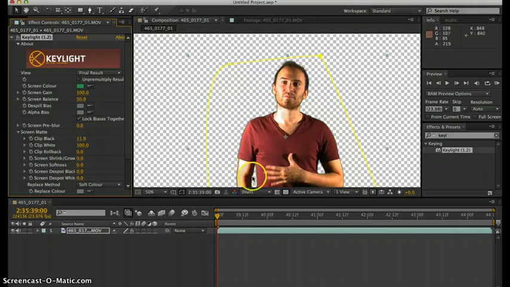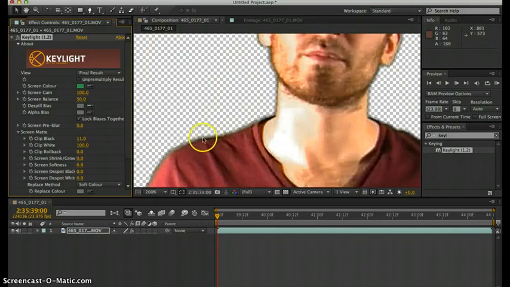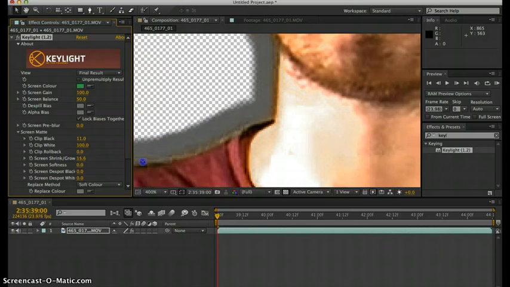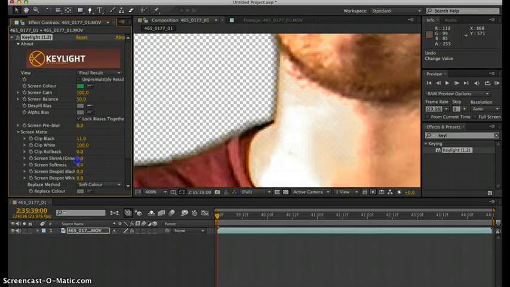Now, one of the things we did have with the camera was this little edging I could see, and it's still there now. So I want to try to clean that up a little bit. Okay, what I can do is I've got screen shrink and grow. If I grow it, you'll see it pulls the edge out. See, that's not what I want to do. So I'll undo that. I want to go the other way, so I'm just going to go, like, say, to a -2. Let's see how that goes. Okay, just to pull that edge in perhaps a little bit.